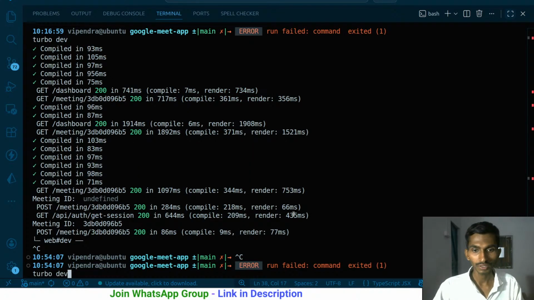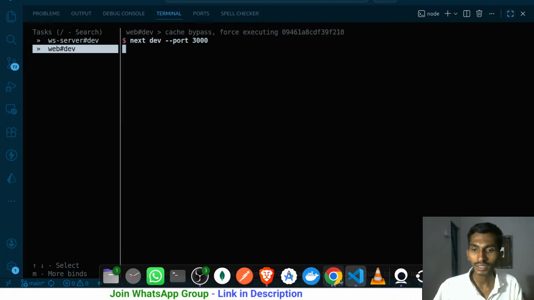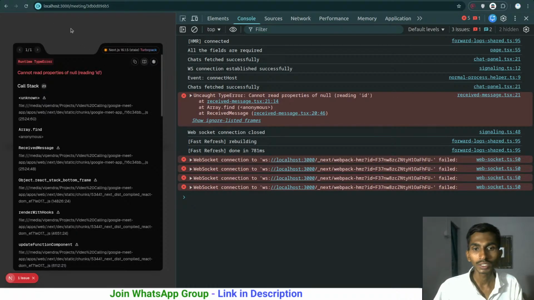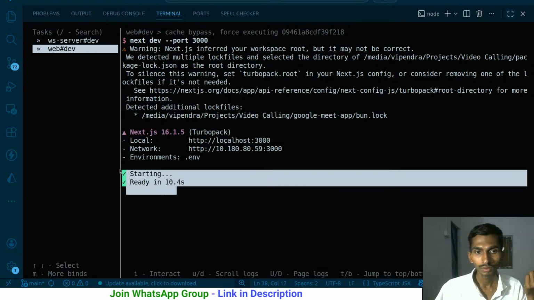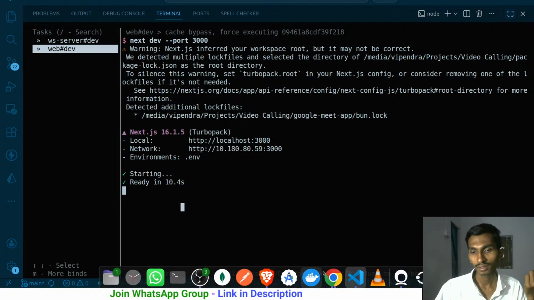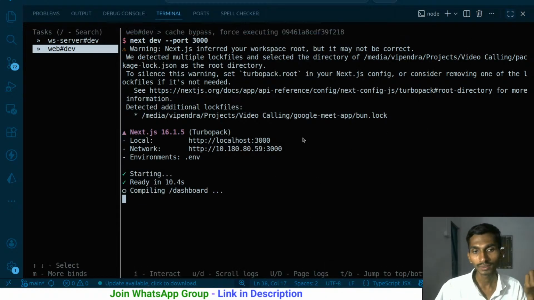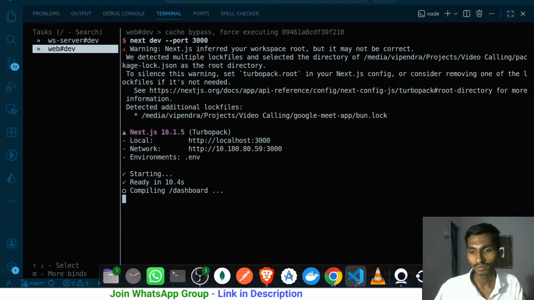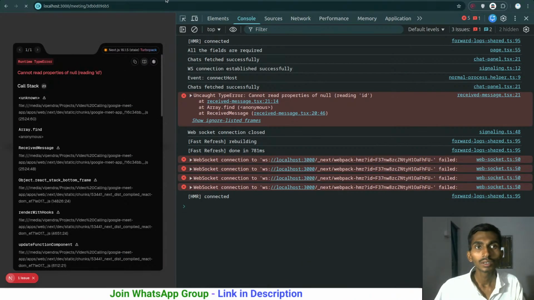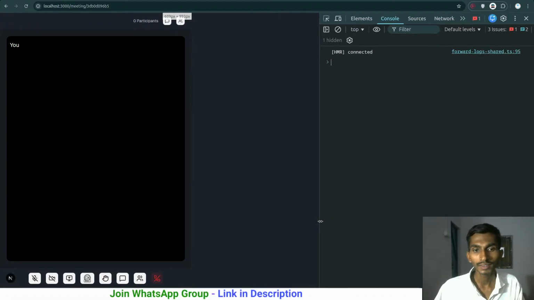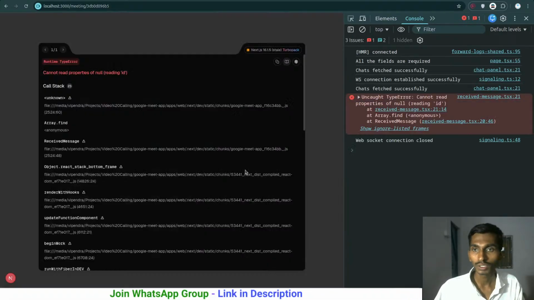It's restarted, and this time I should not be getting the error. Reload the page, of course. Start, how long will you take? Compiling, not compiled. Finally, thank you.